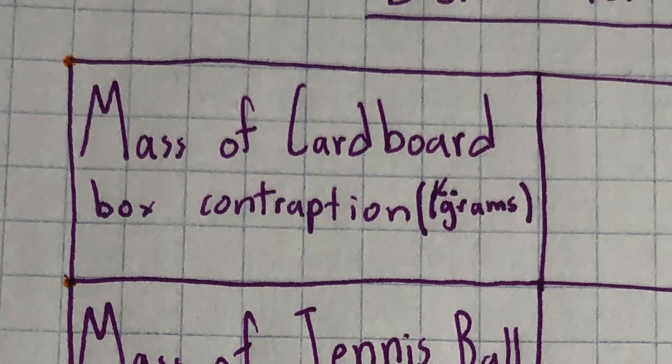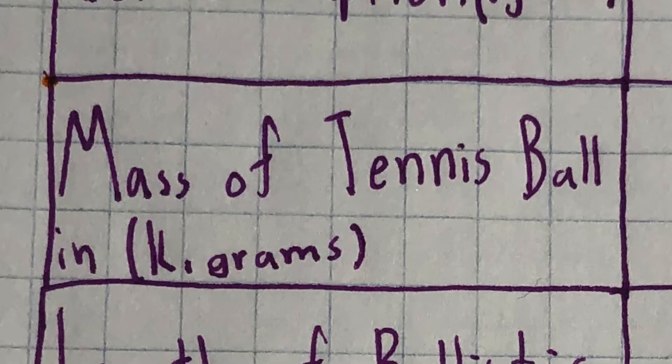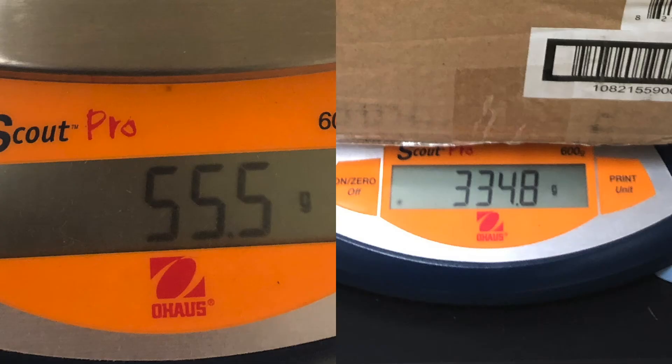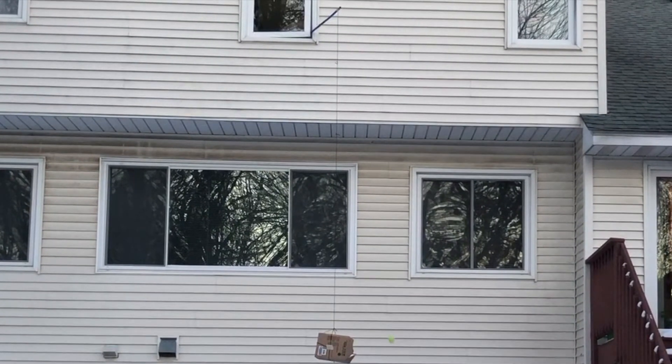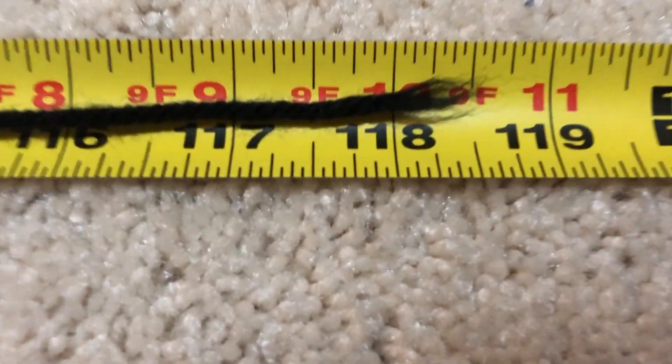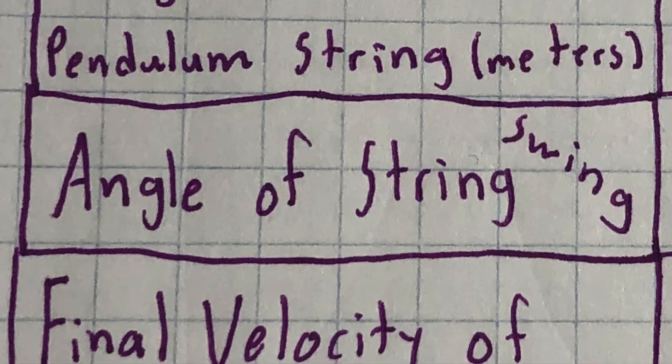To execute the calculations in our analysis to find the initial velocity of the tennis serve, we're going to need first the mass of the cardboard box that is going to trap the tennis ball which we made here. We're going to need the mass of the tennis ball, and keep in mind that both of these were measured at the electronic balances at school to limit sources of error. I could have just looked it up on Google but obviously that's not very reliable.